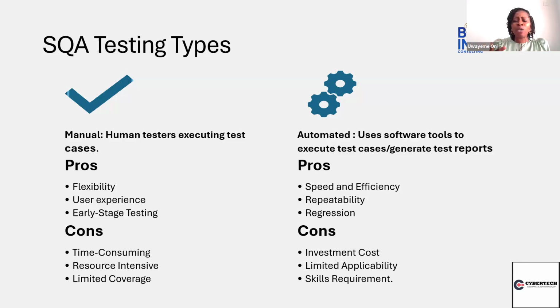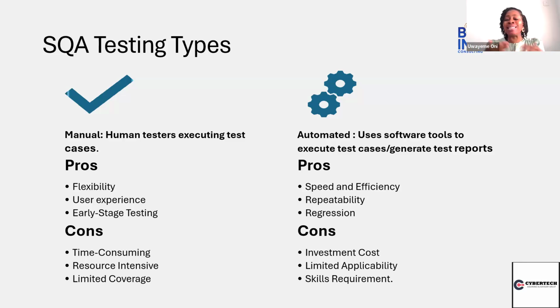Also, manual testing helps you with early engagement. We're not waiting for the code to be delivered before we start verifying. We're starting from the beginning. When you tell me, I want to create an application, at the point of requirement analysis, when you're saying this is what I want it to look like, as a tester, I'm thinking, it might not work that way. It might not be seamless. Maybe we should do it this other way. With that, we're already avoiding issues. So that's early testing: even before the developers start developing, if there's already a mistake in the design, testers are able to pick it up quickly.